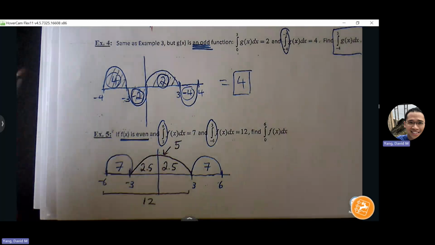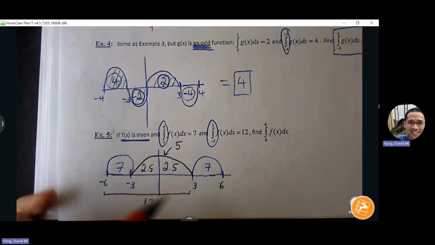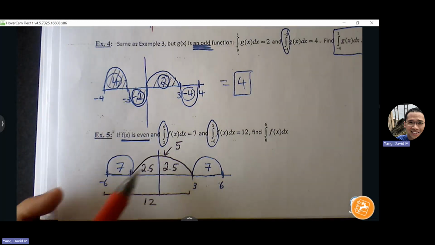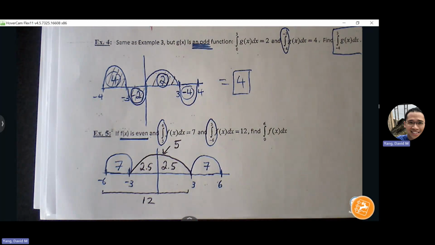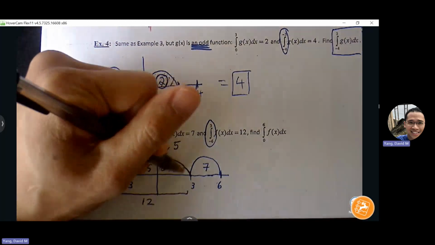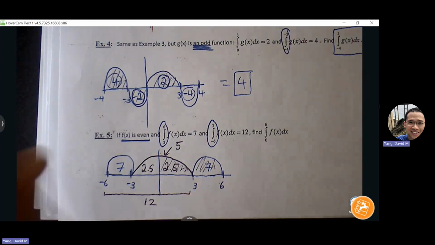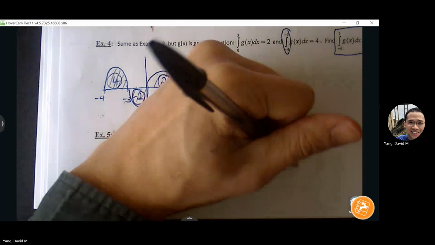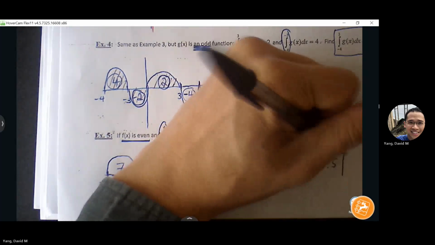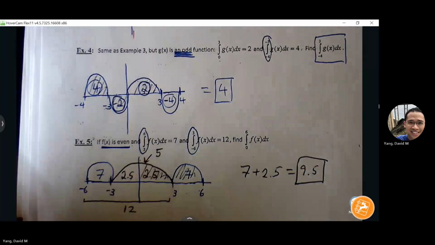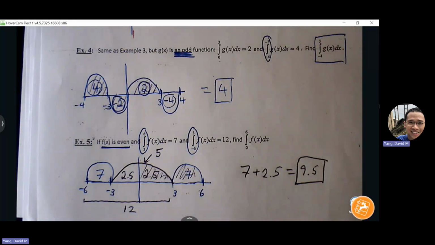Okay, so we start with the shorter interval, we fill out the other side, we gather information about the larger interval, and then we fill out accordingly. So now from 0 to 6, what's that equal to? 9.5. Okay, we'll practice more with this. This is definitely a test topic, but as long as we don't try to overlap things when they're not supposed to, that'll really help you organize your picture.